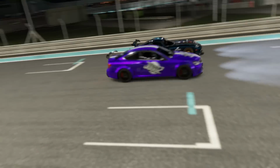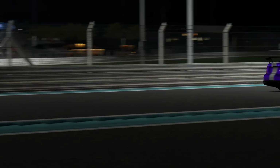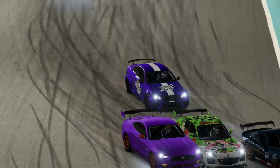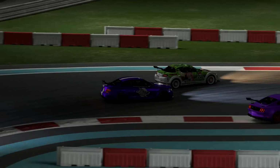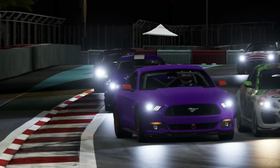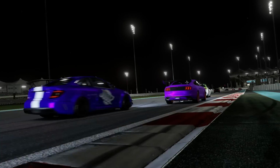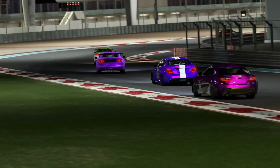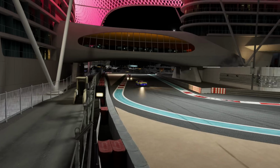Here comes the Viper on the inside. The Mazda's between the Ford and the Mercedes, manages to get it all right. A little bit of a bump between the Mercedes and the Ford. It's now 3 wide into this tight chicane section as the cars bump one another through the chicanes. The Mazda and Ford come out the other side by side. In the end, the Mazda managing to get his car ahead, and they had been enjoying a relatively large gap back to the pack behind, which, as you can see, immediately vanished after about 3 corners.